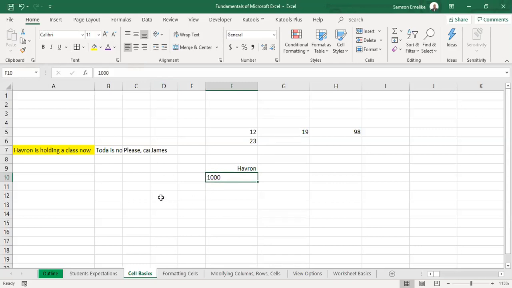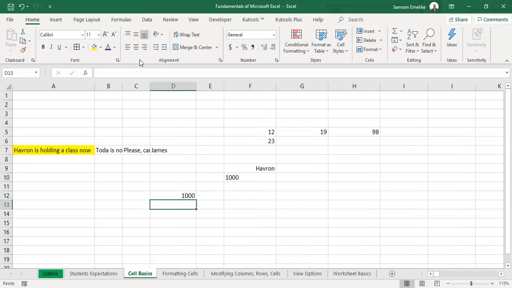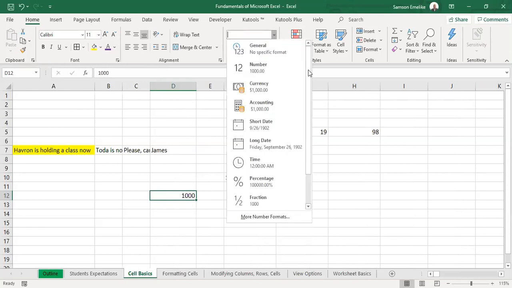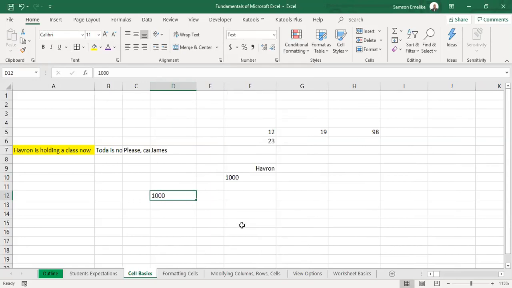So if I see something like this, but it's towards the left, and there is nothing highlighted showing that it was forced, it will tell me it's a text, that this cell here, even though it's looking like a number, is formatted as text. Now I can format this as text by coming here and clicking this, bringing it to text. You see that here now is text. It is not forced here. So when I look at this point, I will definitely know that this is a text and not a number, even though it's looking like a number.